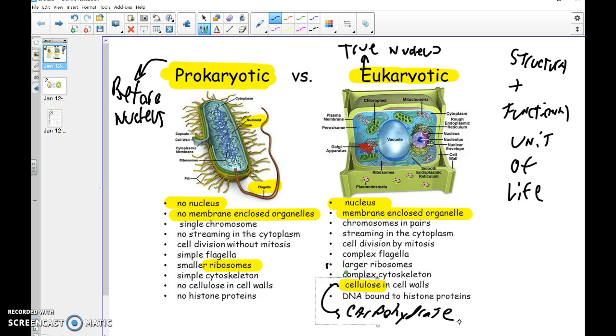So this is the real key thing, prokaryote versus eukaryote. Prokaryotic cells are far more simplistic. Prokaryotic cells are evolutionarily older. They have existed on this planet for far longer than eukaryotic cells have. And the only place you find prokaryotic cells anymore is in bacteria and archaebacteria. Every other cell on this planet is a eukaryotic cell, and yet still we're outnumbered by the prokaryotes. It's real important to understand that the key difference between pro and eukaryotic is whether they have membrane-bound organelles. The obvious difference is whether they have a nucleus, but the nucleus is a membrane-bound organelle.